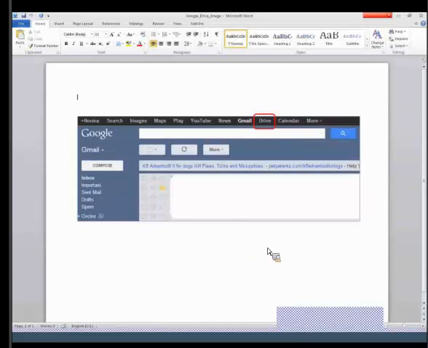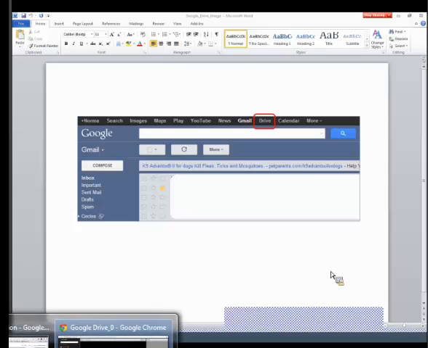Once you're logged into your Google email or your Brandman Google email, you will see a screen similar to this one. This is a screenshot of a Google account. Yours might look a little different than this because this is my personal Google account, and I changed the layout, so I changed the colors.